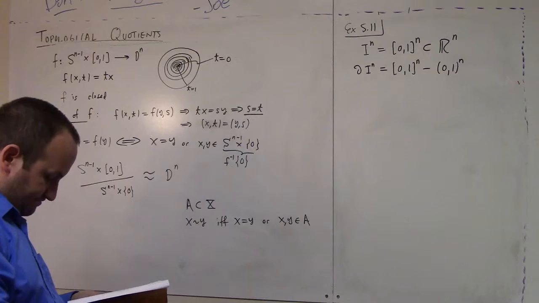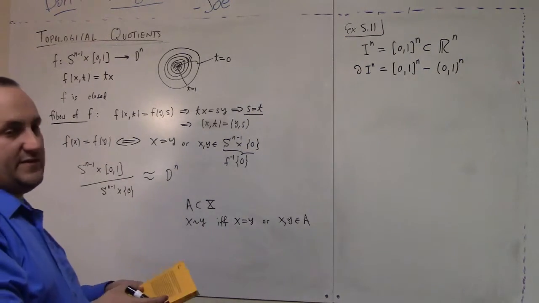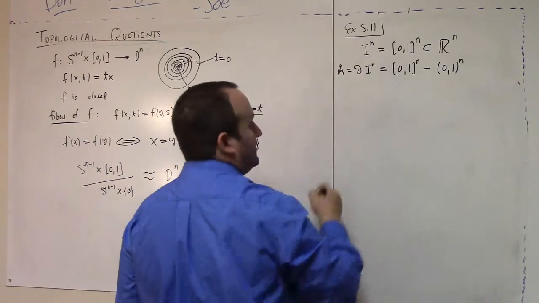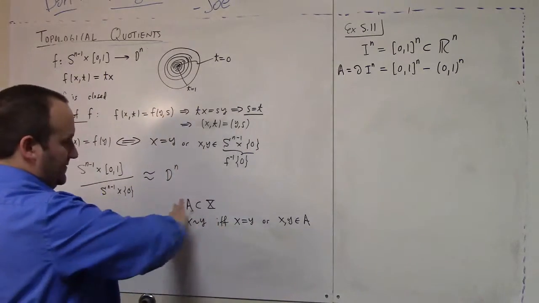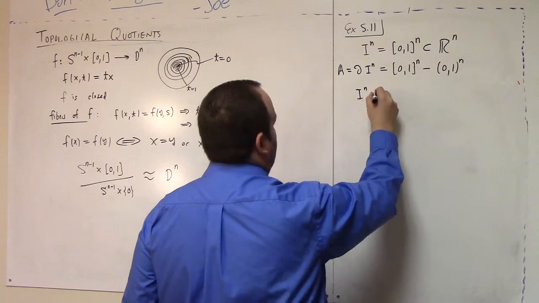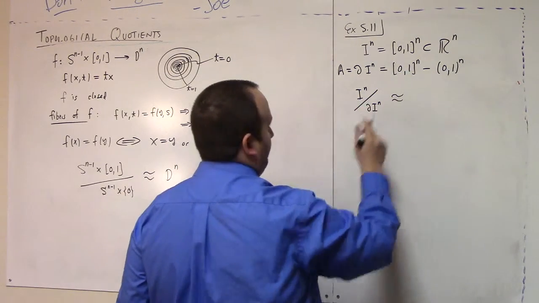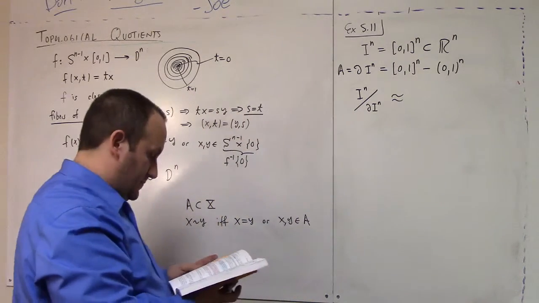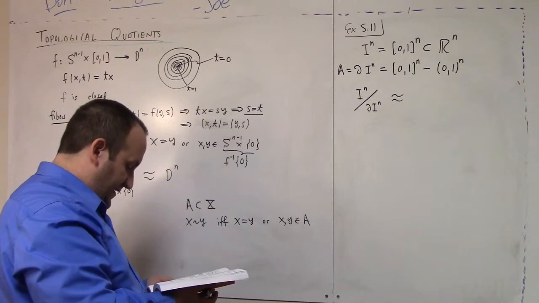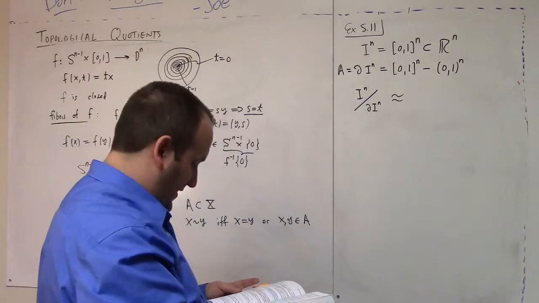Then what? Contract its boundary to a point. So what he's saying is, let this be the A in this construction over here, and then form an equivalence on I^n by just saying I^n mod that boundary. Then what do you have? He says it's homeomorphic to the n sphere. All right. This is homeomorphic to the n sphere.